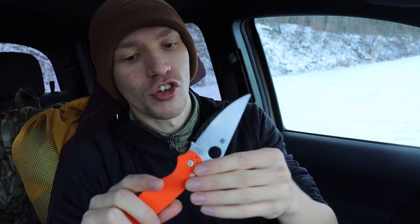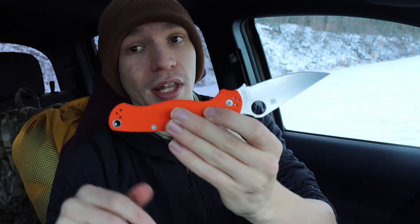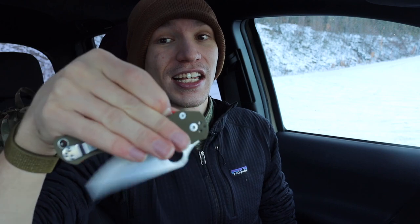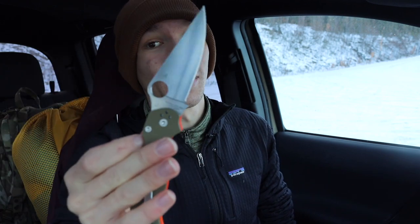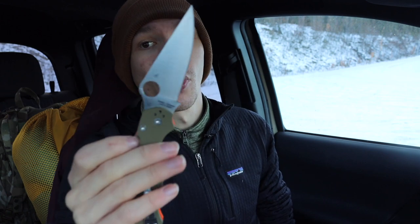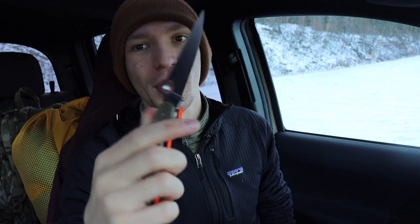And like I said, I really did wanna try out that Rex 45 steel with this blade. And so that is exactly what I did. Picking it up, it is a super clean blade. In fact, I don't remember my Paramilitary 2 being as nice as this one. It is nice and lubed up, but it is a super clean blade. That satin finish really helps it be absolutely silky on its deployment and on its closing. It is a drop shot blade for sure, and it is just so much fun to fidget with and play around with. It's a super fun blade, and I really have been enjoying it.